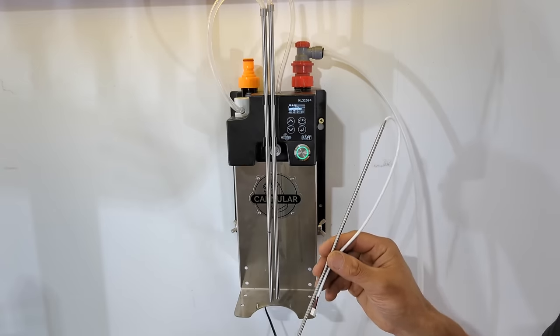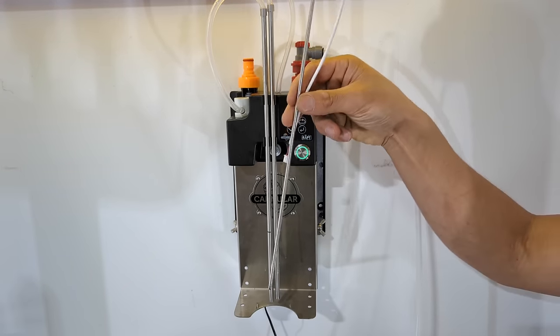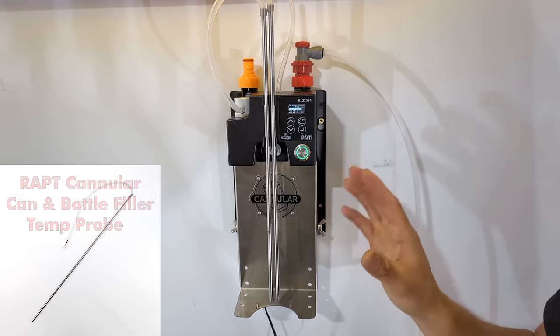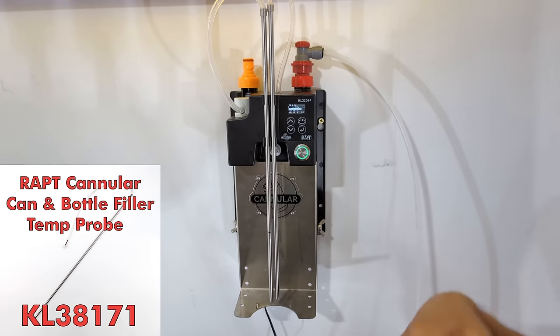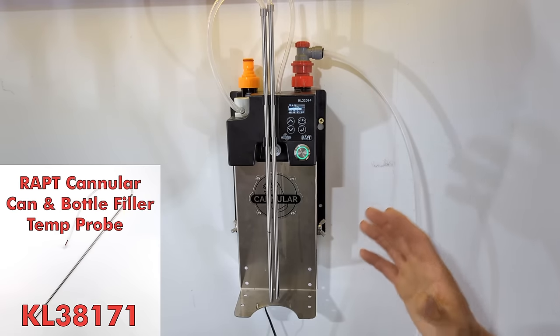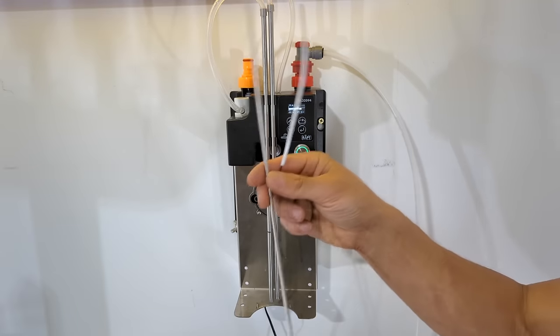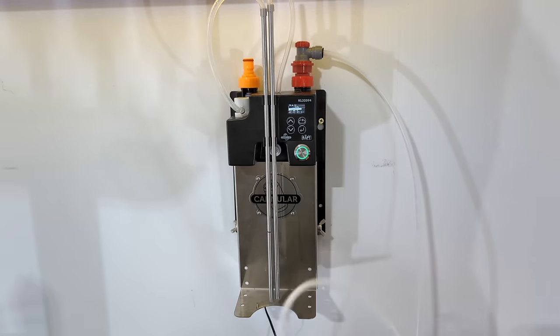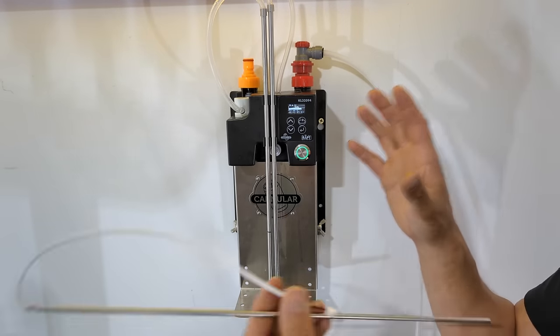Now, another little accessory that we could bring out in the future, pending your feedback, is this little temperature probe. When you're doing any type of can filling or bottle filling fairly quickly, one of the most common problems is foaming issues, and generally those are caused by the beer not being cold enough. If we did supply a probe like this, we've already got a plug on the circuit board in preparation for this if people want this feature.